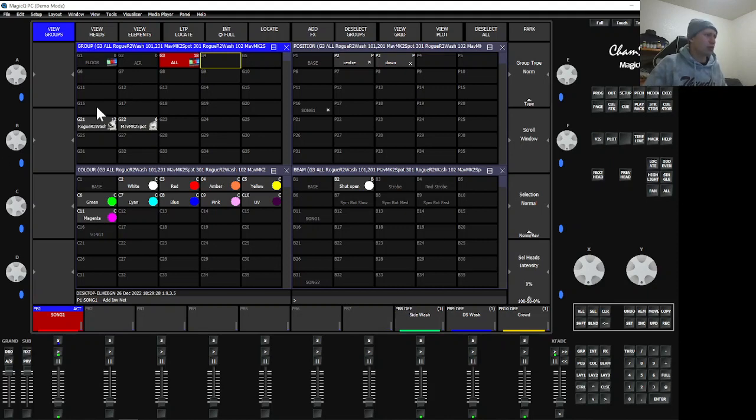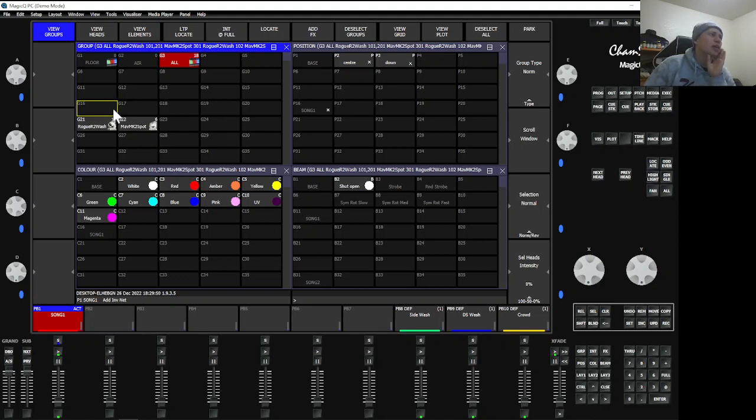Say I have 8 fixtures, 101 through 108. 101, 103, 106, and 108 will be one group. And then 102, 104, 105, 107 will be the other group.